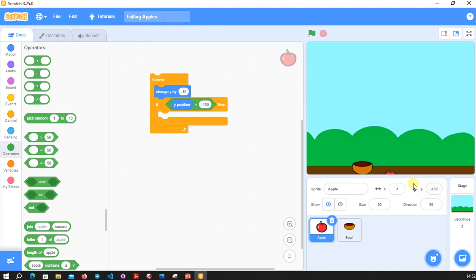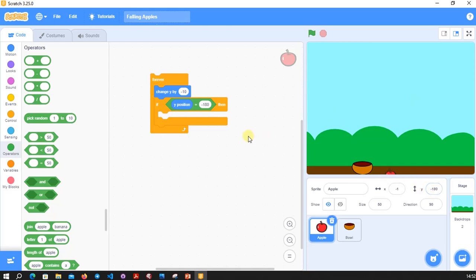To be safe, always just have this number equal to this one when you are making this game. That's not always going to be the case, but you want this number to be the same as that one there. Then we know it's going to be checking whether this y position is equal to -180.